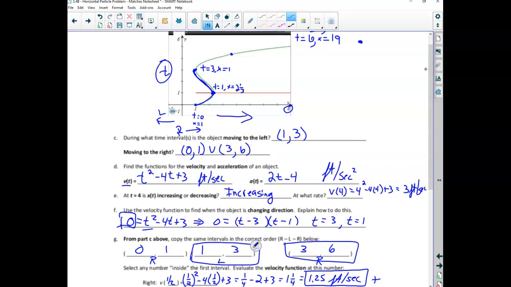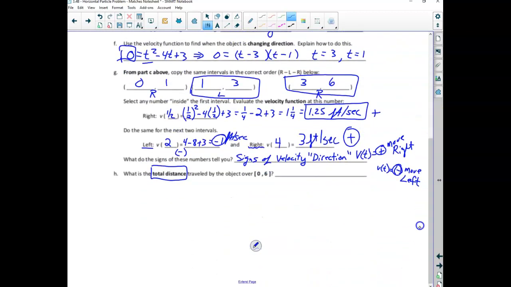So from time 0 to 1, I traveled what? I went 1 1/3. Then between 1 and 3, I went back to 1. Here's my position, 2 1/3. If I started at 1 and I went to 2 1/3, I traveled 1 1/3. Then if I'm back at that 2 1/3 and I go back to 1, didn't I just go another 1 1/3? And then I'm at 1 and I travel out to 19. That would be plus 18 more. So 1 1/3 plus 1 1/3 plus 18 gives me 20 2/3 feet as my distance traveled.